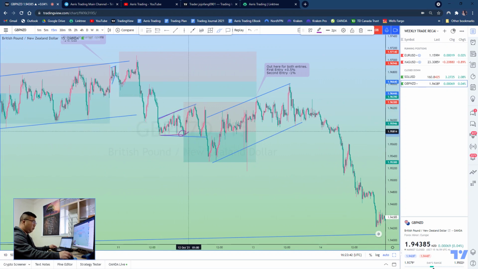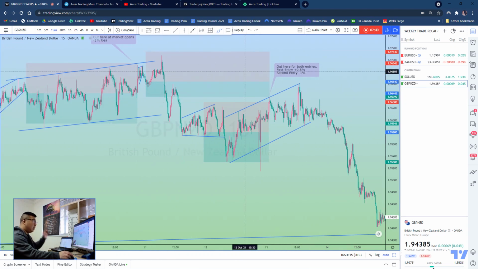Then I entered here at the breakout, making sure I had the stop loss above the high. Price pushed me down, formed a bit of a larger structure here, and then pushed down again, and then just hovered around here, and eventually pushed up, taking me out of the scaling entry for a full 1% loss. As I entered the scaling position, I also moved down my first position's stop loss to about 0.5% or so. So the second position took me out for a 1% loss, and the first position took me out for a plus 0.5% profit.